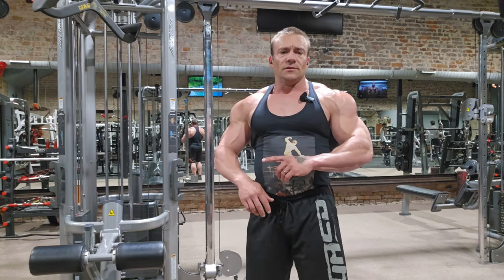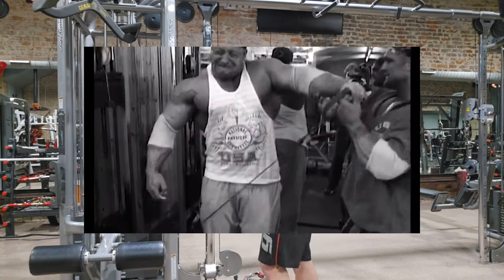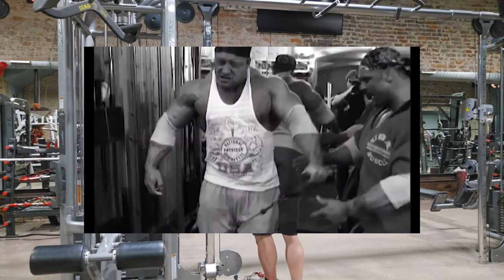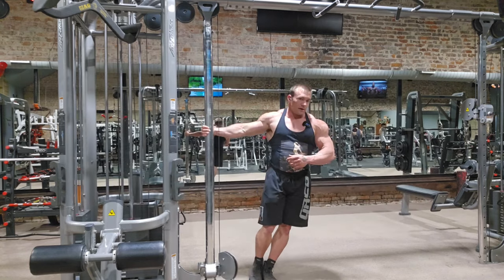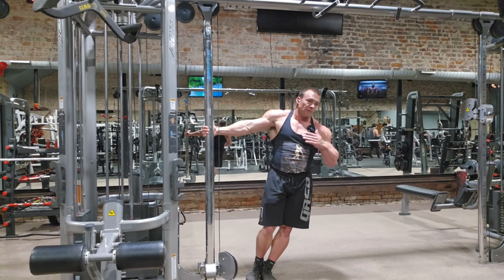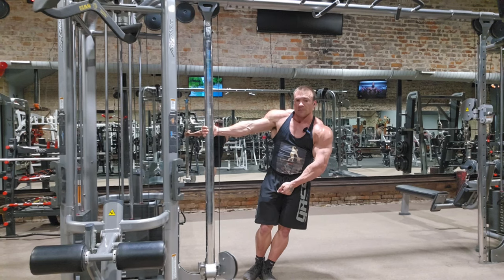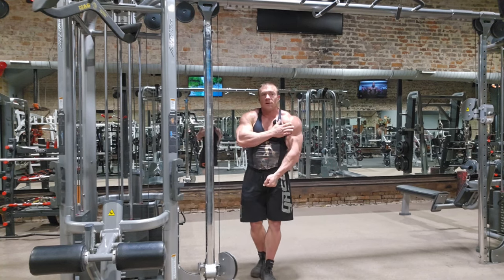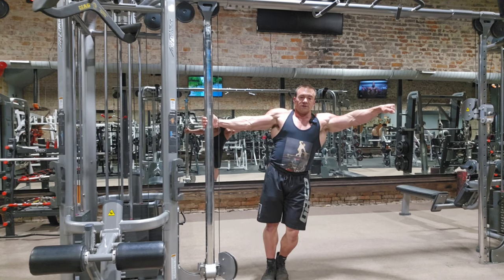One very effective way to do side laterals is with the cables with a slight modification. Now, if you've seen Dorian Yates' Blood and Guts, you'll recognize this. So what we're going to do is we're gonna rather lean at an angle. I'm gonna be stabilized because my body weight's just gonna be pulling against my hand, right? So I'm gonna be here. When I'm gonna be at the bottom with the handle, I'm gonna have tension pulling on my shoulder at the start of the movement, all the way into the top of the movement.